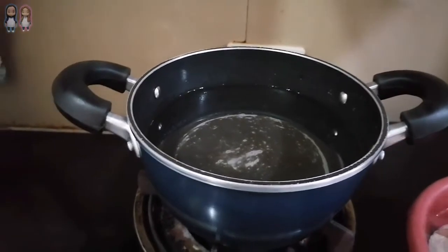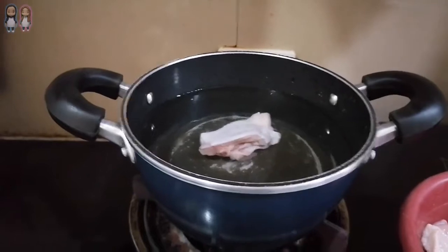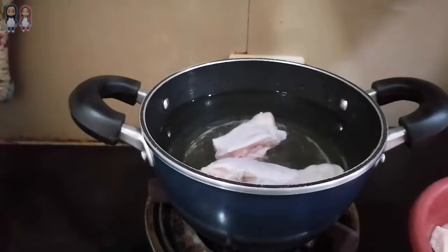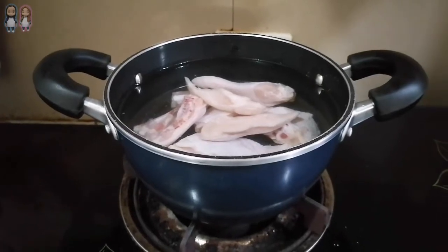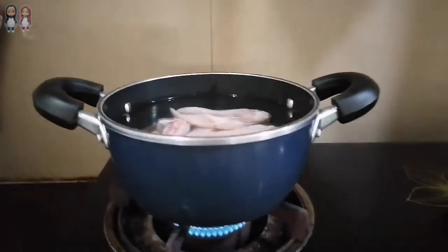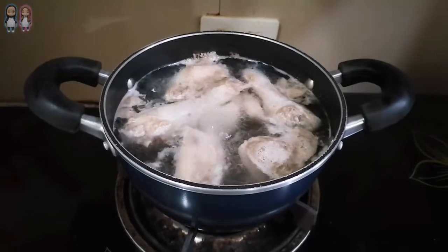Pour the water in the heated pot. Add the chicken. Let's wait for it to boil. Boil the chicken for 15 minutes.